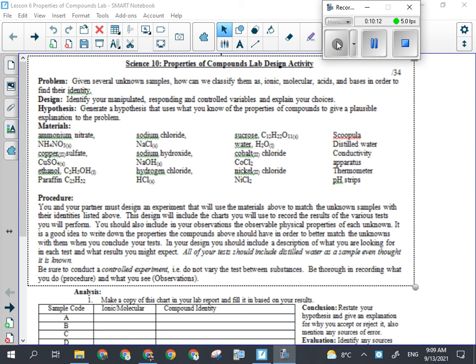So what's one environmental factor that could affect, let's say, solubility? Temperature? Temperature. That's got to be a controlled variable, right? I don't want to be using warm water for one and ice cold water for another, or be testing one in a room that's 4 degrees Celsius and another in a room that's 30. Okay, that's not a fair comparison of the solubility.